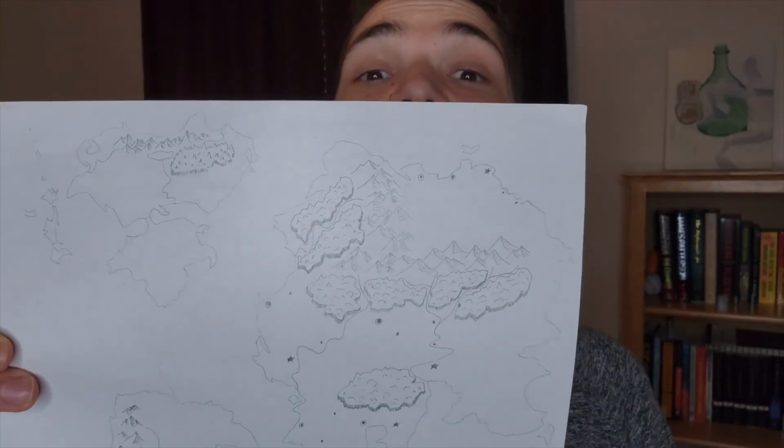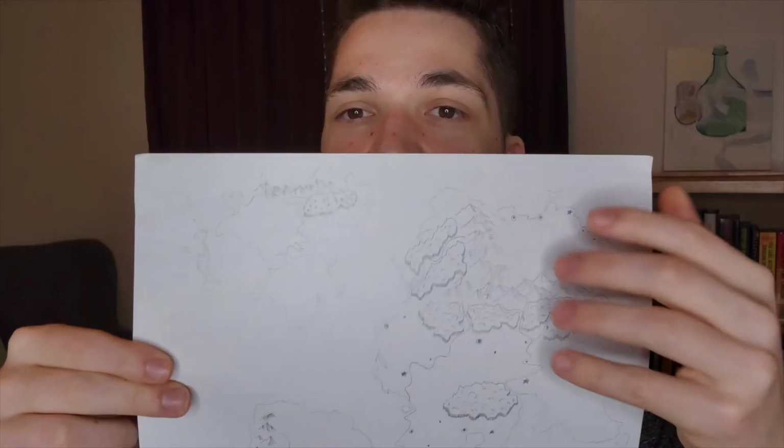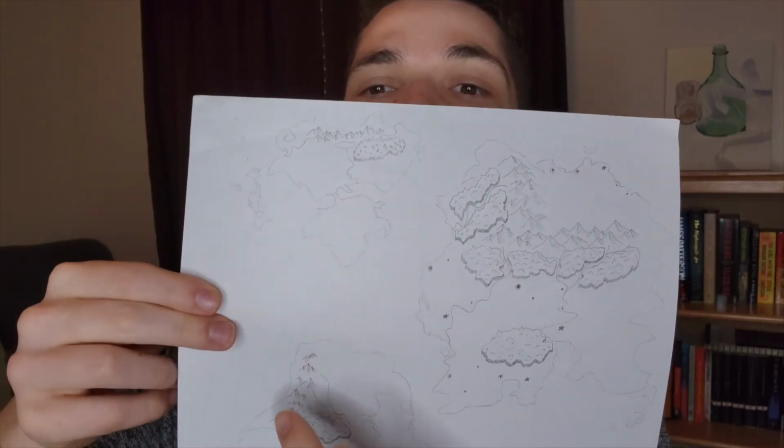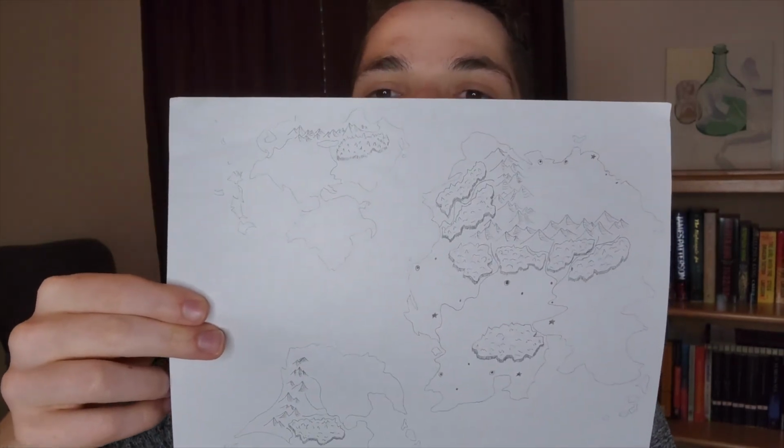Totally blocking my face. But the main continent is here. And then these other ones, I haven't gotten too deep into developing them. I did put some general geography, but I didn't really decide anything like cities or what sort of culture lives there yet. Those areas of the world don't necessarily come into play in this first book, so I want to keep them open, and I don't want to necessarily set everything in stone over there. So for now, I'm focusing on this main continent because all the main characters actually live in one country of this continent. So for now, it doesn't really make sense to lock myself in those other places.